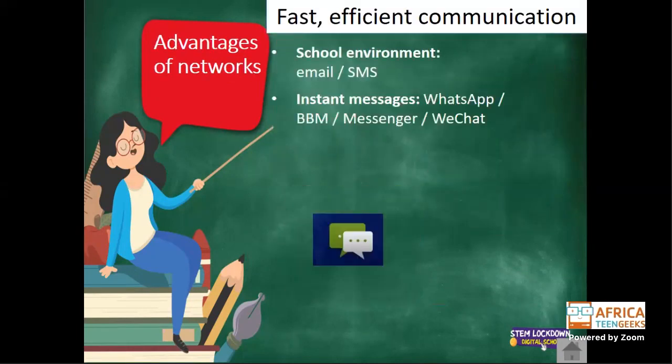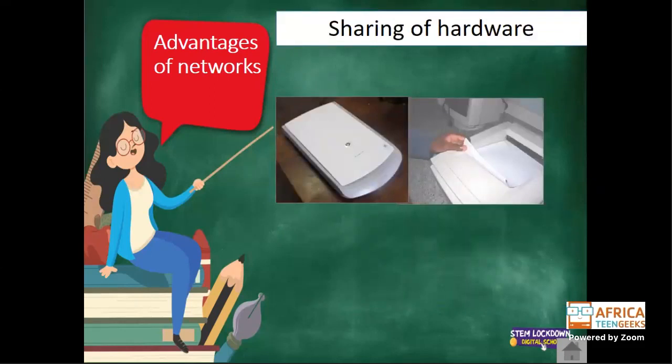That's going to be costly for the organization. We need to minimize, not maximize, the cost. By minimizing the cost, we will buy only one printer and put it on the network. That means whoever is on the network will be able to share that printer. We can all print on the same printer on the network. That means we have saved on the cost, guys. That's how we can save. You understand? It's all about saving.